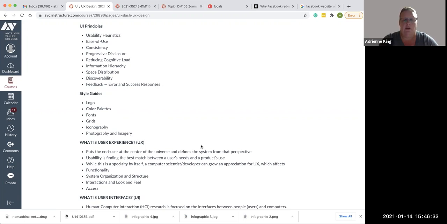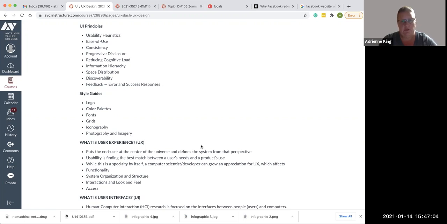And then photography and imagery, photos usually help round out your design or your feeling of your overall design. Obviously, you want your photos and your images to represent what you're doing. You don't want some random picture that doesn't have anything necessarily to do with your overall design.